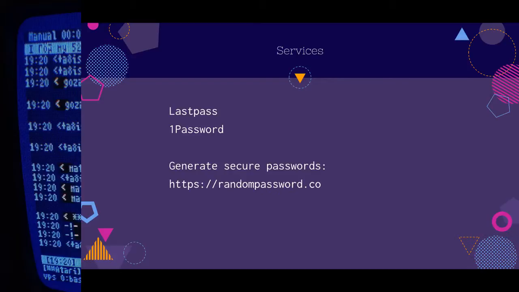But if you don't take away anything from today, get a password manager and start using it. Especially if you use the same password for every service. And those services that make you change it every 6 months. How many people have a service that makes you change it every 6 months? Yeah, a few. And you just have one password and you add a 1 at the end, and the next month you add a 2, the next month you add a 3.